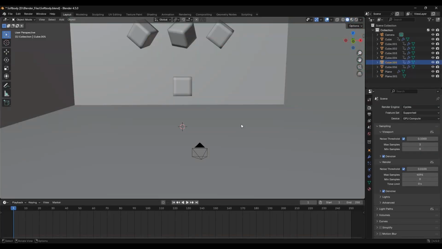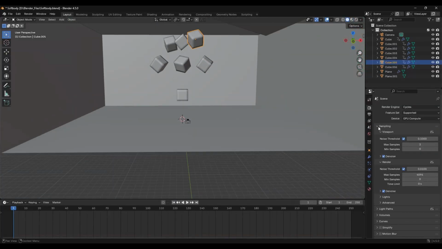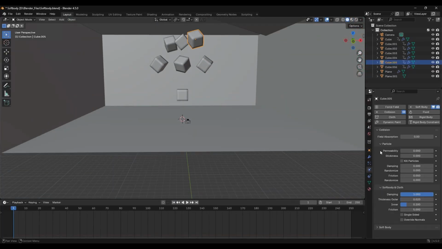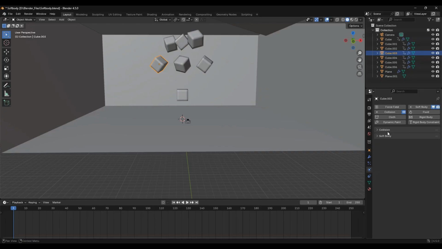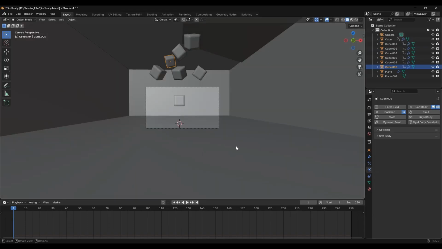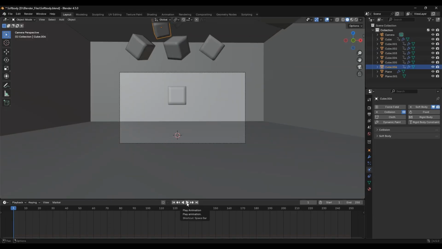Now, if we go back and we check all of the physics, when I duplicated the cube, all of the physics data has been copied, regardless of which one I'm choosing. So now, if I hit 0 and I go back into cube mode, I can just take a quick play.